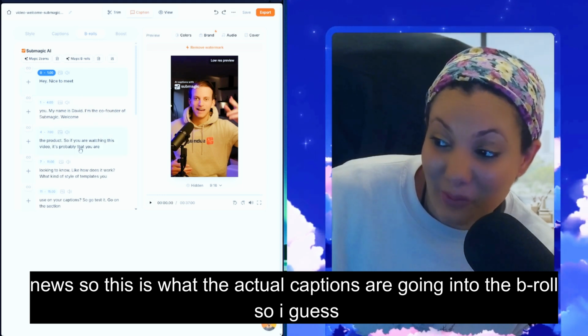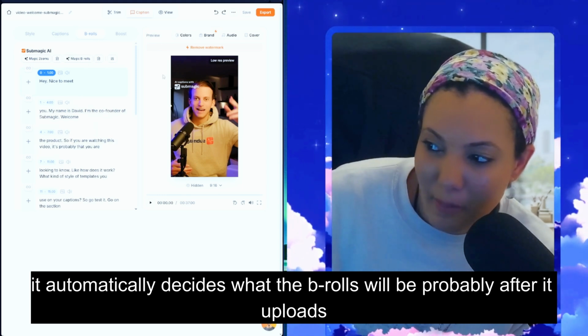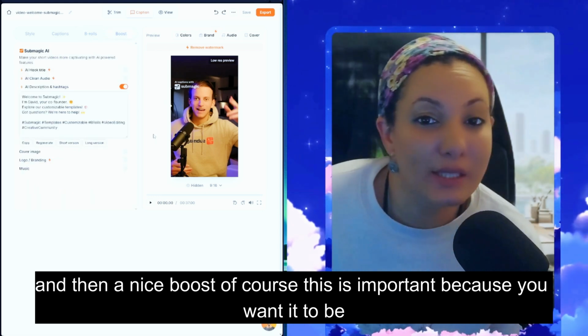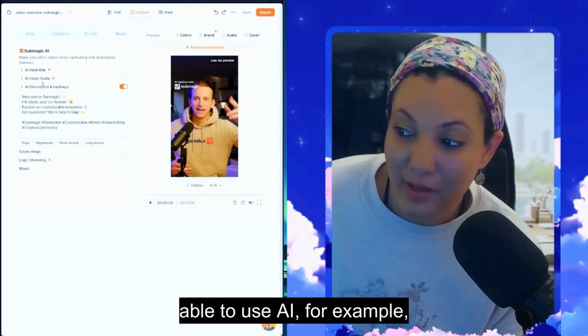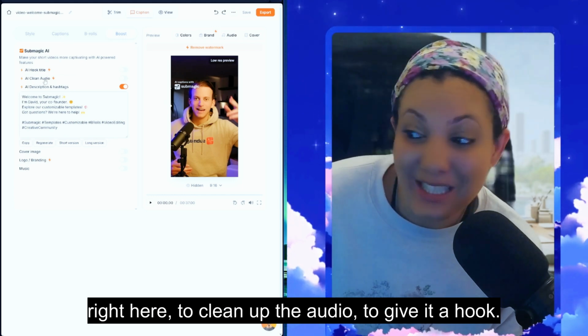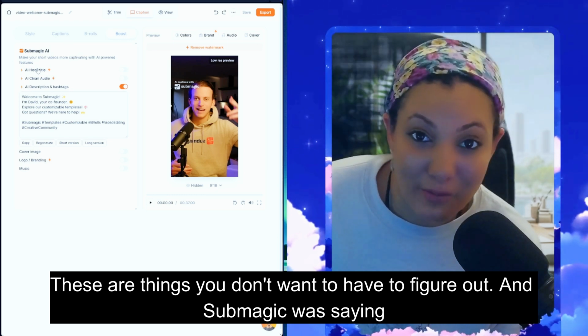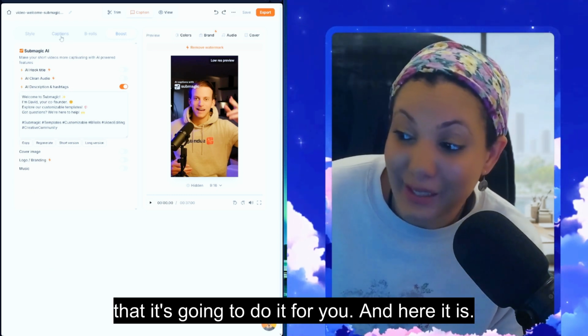Going into the B-roll, so I guess it automatically decides what the B-rolls will be probably after it uploads, and then a nice boost. Of course, this is important because you want it to be able to use AI, for example, right here, to clean up the audio, to give it a hook. These are things you don't want to have to figure out, and Submagic was saying that it's going to do it for you, and here it is.